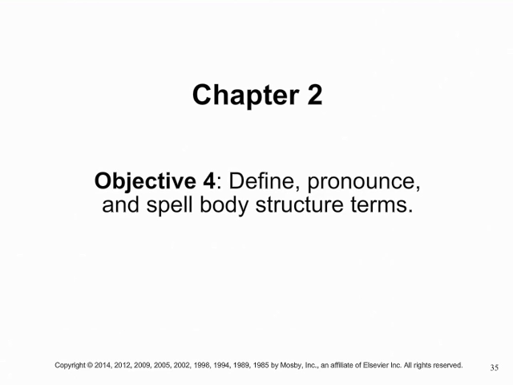This chapter didn't have any diseases or disorders that are not built from word parts. So the next section has to deal with body structure terms. And again, we're going to have ones that are built from word parts in this case, and the list is going to be rather long.